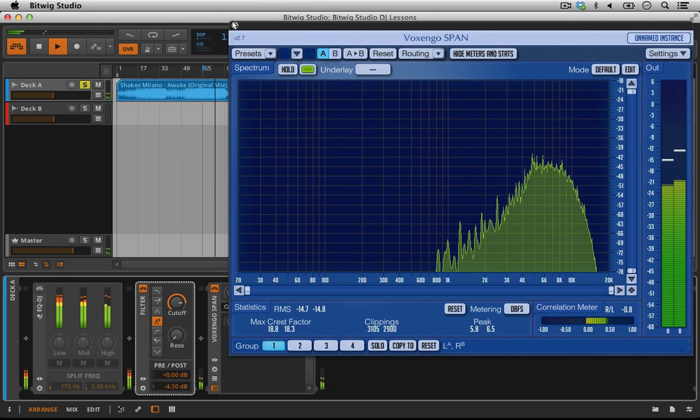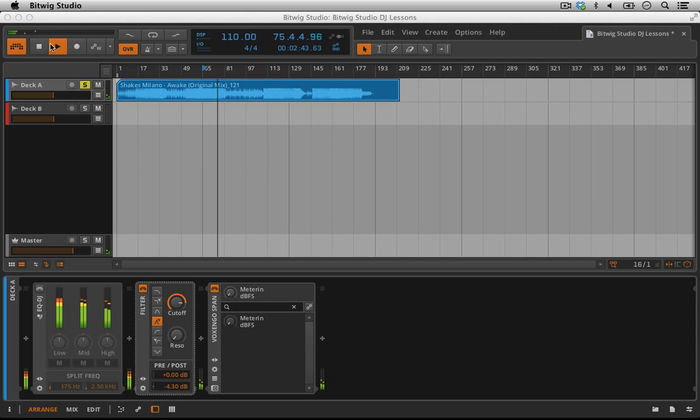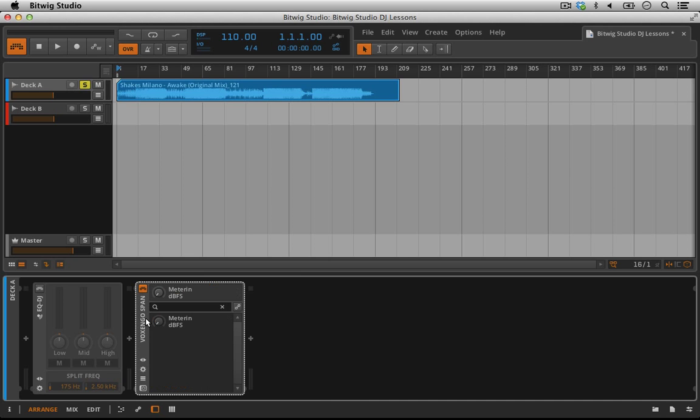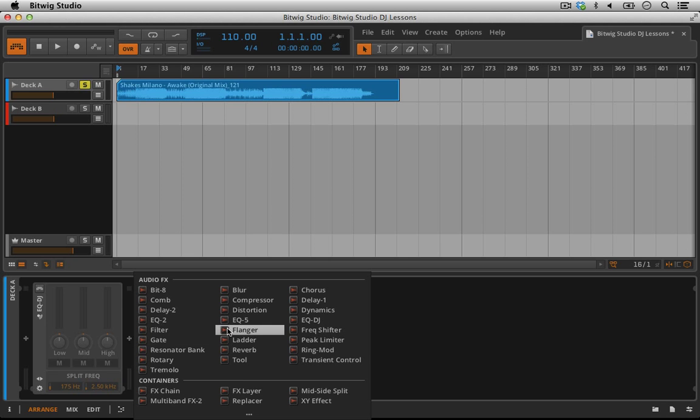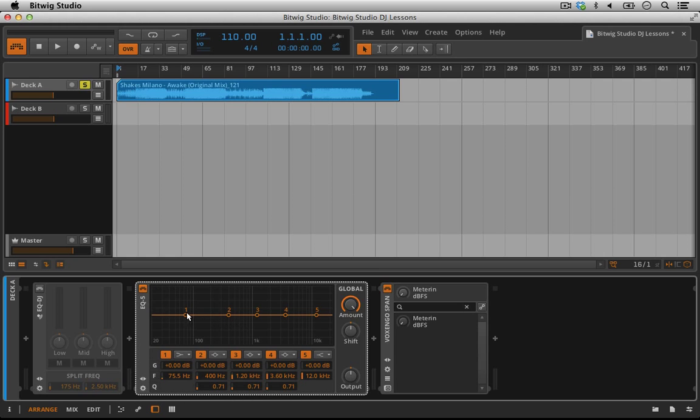Right? Very, very simple. So what if I wanted to create my own? I could do it in a few ways. One would be to use 3 filters and focus each one of those filters on a different band of frequencies. But I'm going to show you one that's a little bit more visual for us, and that's going to be using the EQ5. So let's pull up the EQ5, and we can see our whole frequency spectrum going across.